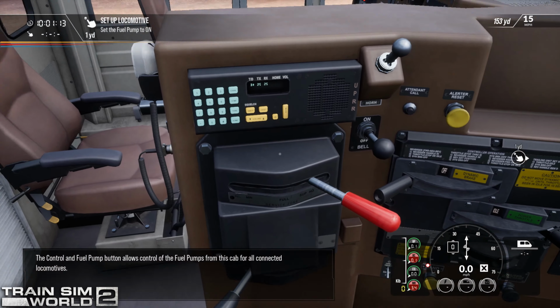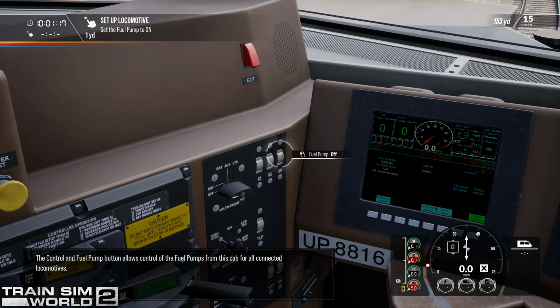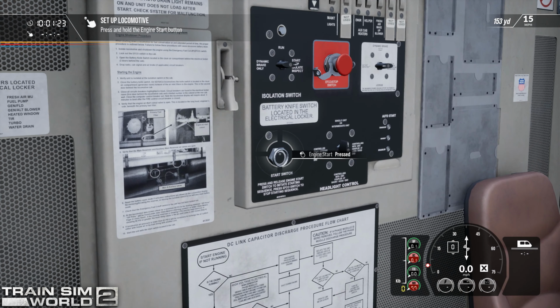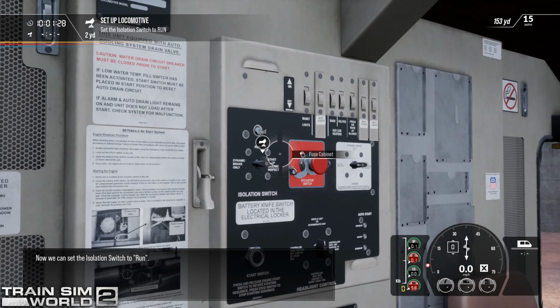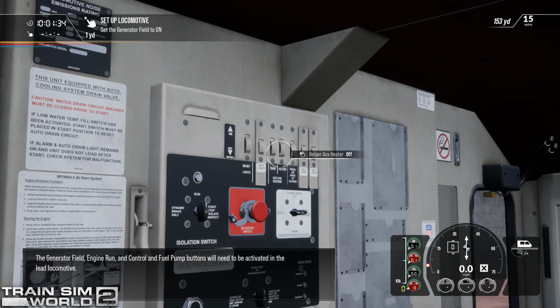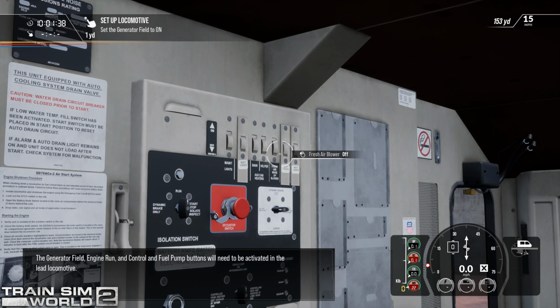The control and fuel pump button allows control of the fuel pumps from this cab for all connected locomotives. Press and hold the engine start button. Now we can set the isolation switch to run. The generator field, engine run, and control and fuel pump buttons will need to be activated in the lead locomotive.